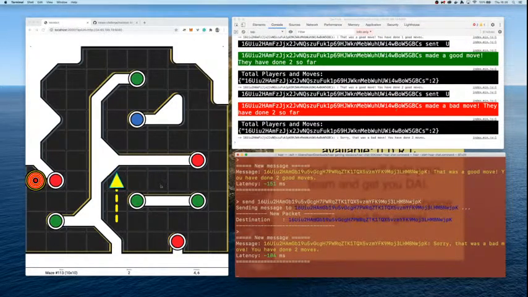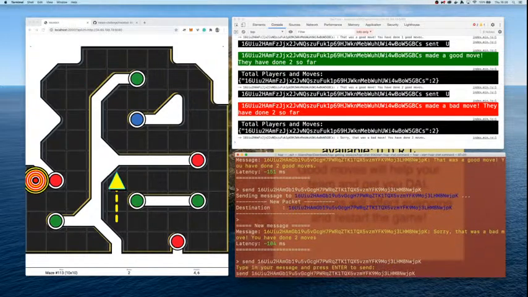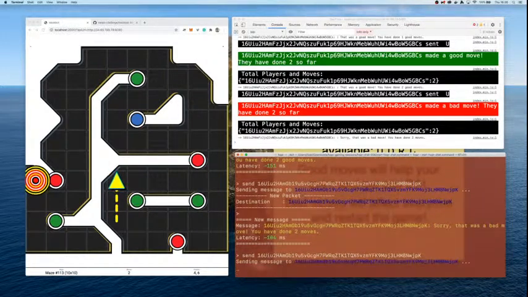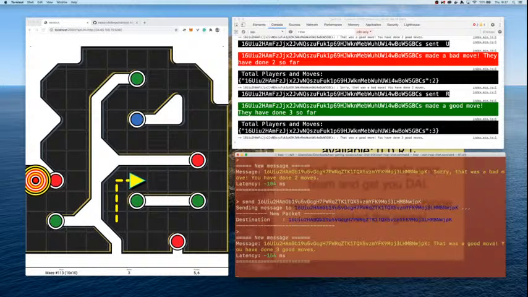What that means is, if you can see in this little maze, I'm trying to tell it to go up, but of course that is not a valid direction, right? So I'm going to try to give it a good direction. I'm going to move it to the right, and voila. What is happening behind the scenes is HOPR Chat is sending a message to this HOPR node. This HOPR node is being listened to because it's a web server.